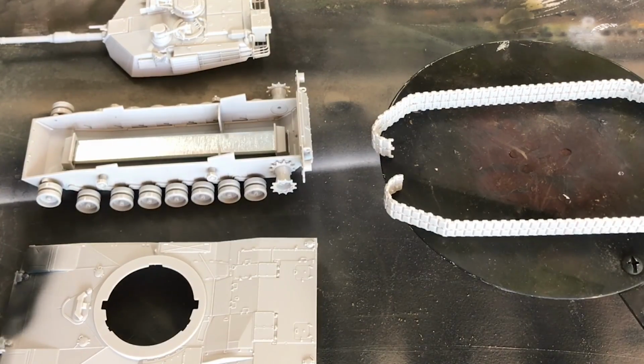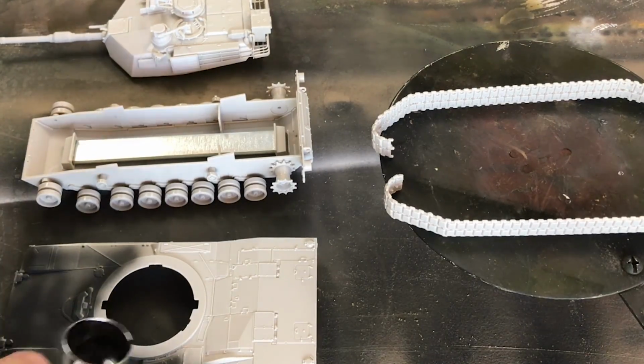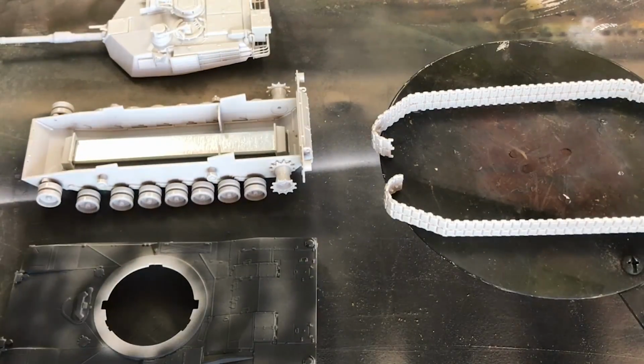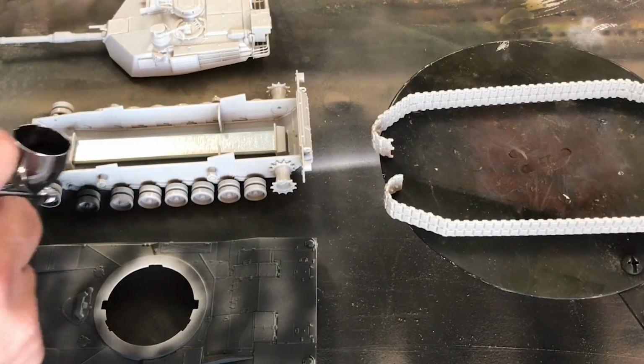We're going to start off painting the entire vehicle NATO black first, and this is going to be our shadow coat. And after we get this done, we'll do all the panels with a white, just regular XF2 flat white, and that'll give us some of our highlights.